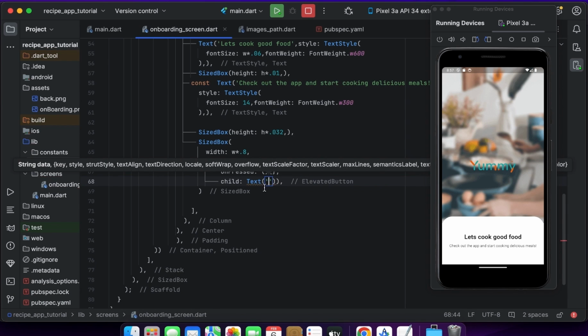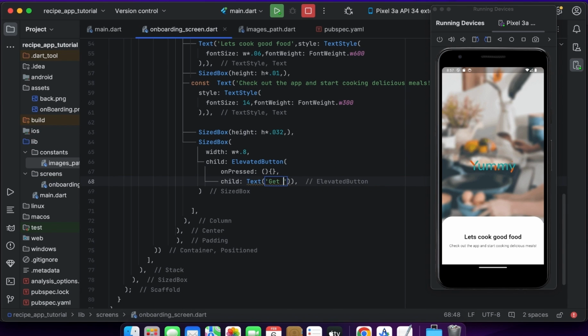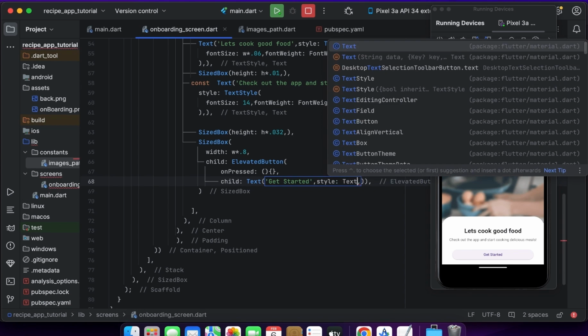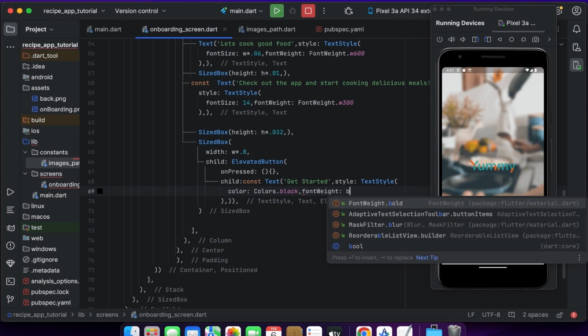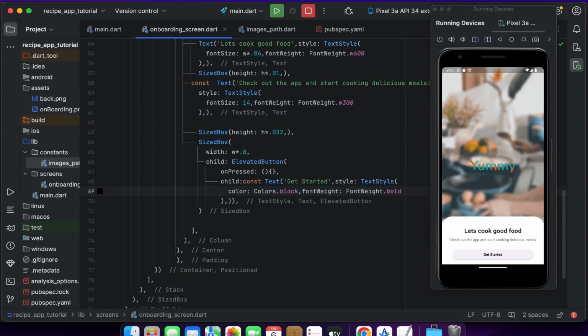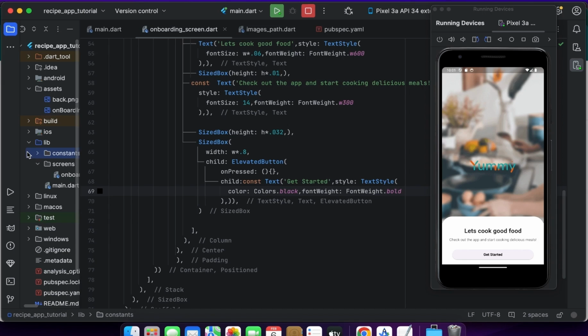I will give the elevated button name get started, and I will give it the text style too. White will be the text color, okay, black, and bold will be font weight.